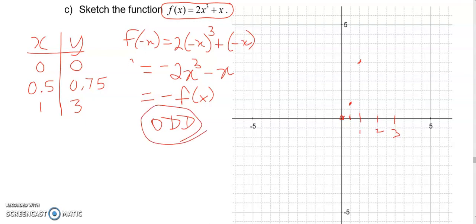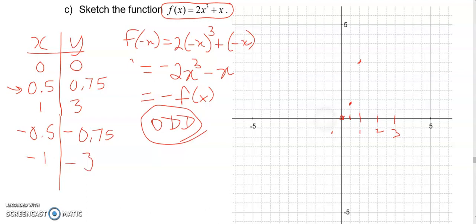Okay, that function is odd, which means that you can now determine some other points that are on that graph just by changing the x and the y signs. Remember, that's what an odd function does, right? The x and the y are both changed. So yes, you have 0.5 and 0.75, but now I also know that negative 0.5 and negative 0.75 is on my graph as well. So in other words, it's symmetric with respect to the origin. So that's going to be a point about right there. And also negative 1 and negative 3 must be on that graph.